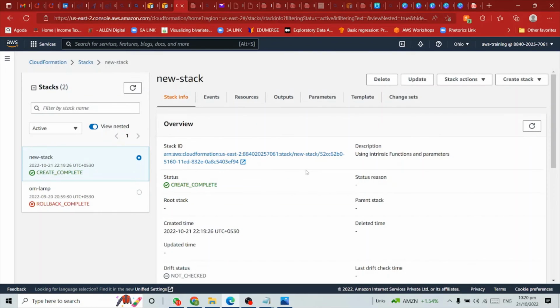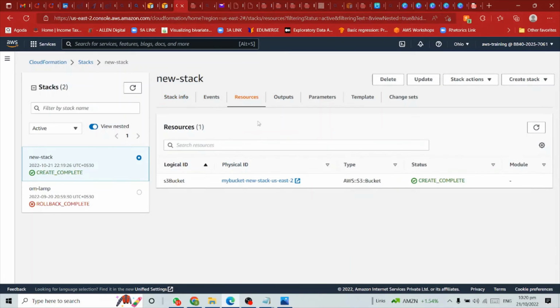Okay, let's see the S3 bucket resources. My bucket, new stack, and then USA2. Why is this so special? Because we call this join function, and it joins your bucket name and then your region name as well, along with your other stuff.